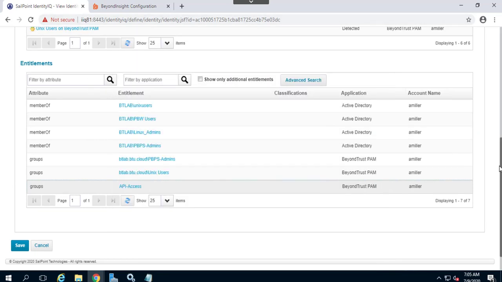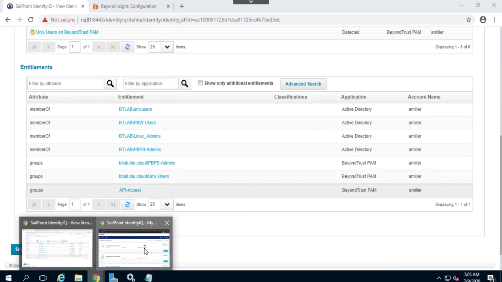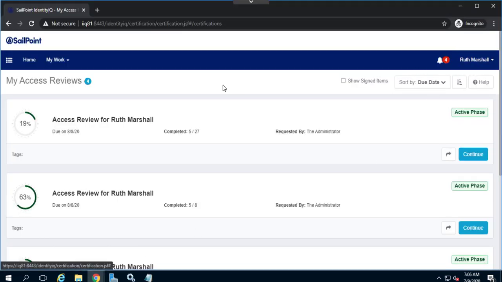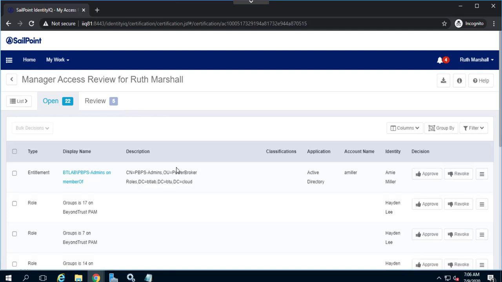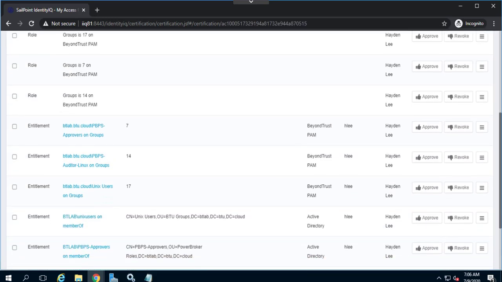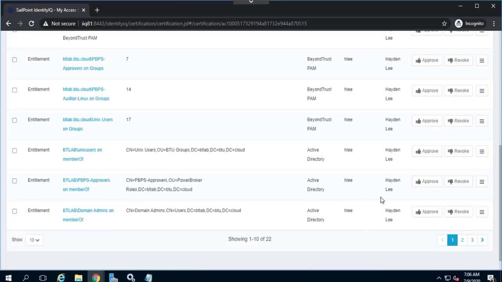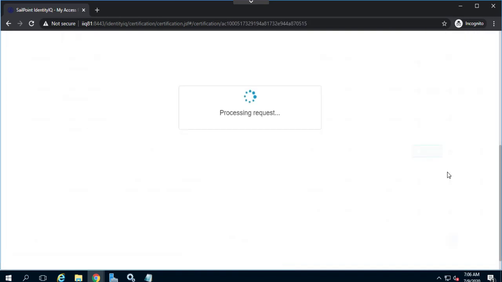And let me show you a few things here. First, I'm going to switch back to my other browser. I'm connected as root marshal, and I can see that I have some reviews assigned to myself. So I can start to take a look at those reviews or resume the work on those reviews. And of course, the idea here is to represent some of the permissions in a way that users can understand them. So I can add labels, and I can also control the behavior of those access reviews. And the idea here is my user can approve or revoke some other permissions within the review.